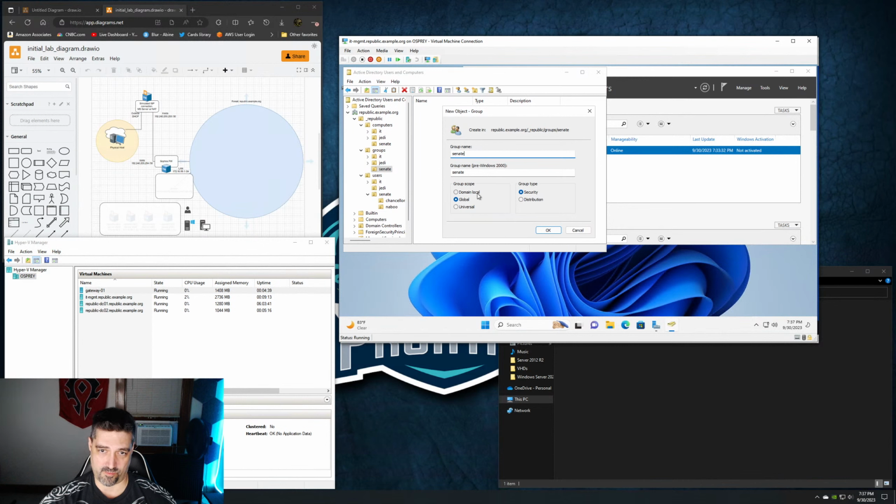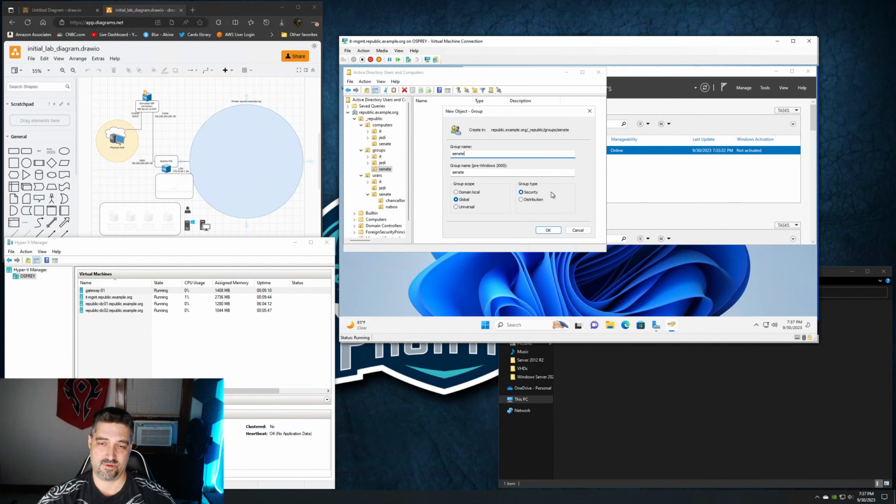The group scope: domain local means that it's only a group that has access to the local Active Directory domain that it's part of. Global and universal get into when you have other domains and trusts and how they interact. So we can leave global, it's fine. We could set domain local, but global really doesn't hurt us here.